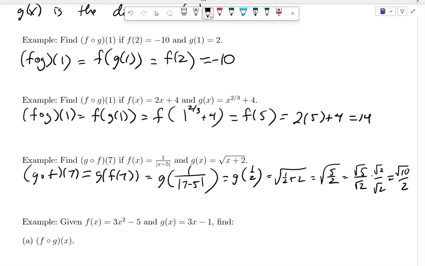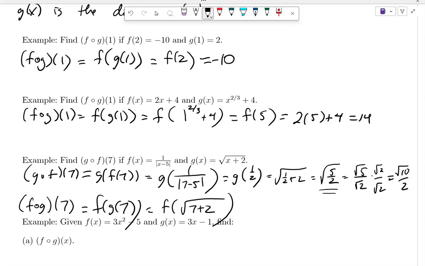As long as you get to this part right here, it's okay. Are we okay with that part? Notice I flipped it around, right? I did G composed with F. What if you did F composed with G instead? That's F of G of 7. So you'd have square root of 7 plus 2 on the inside, right? 7 plus 2 is 9. Square root of 9 is 3. So you get 1/2 in that case. So you did it right if you flipped it around. All right. Is that okay? Yes.